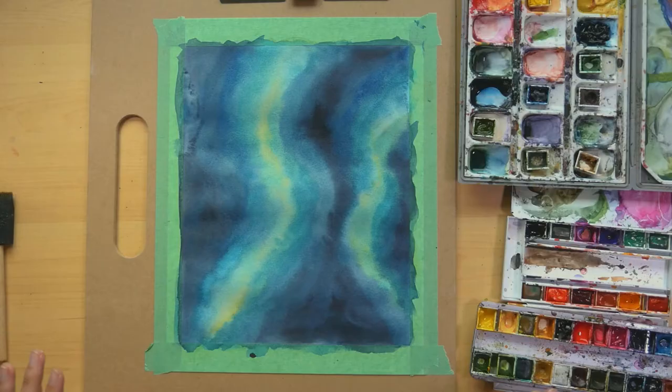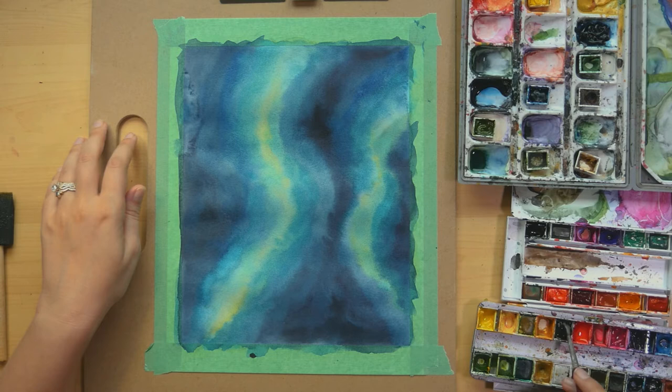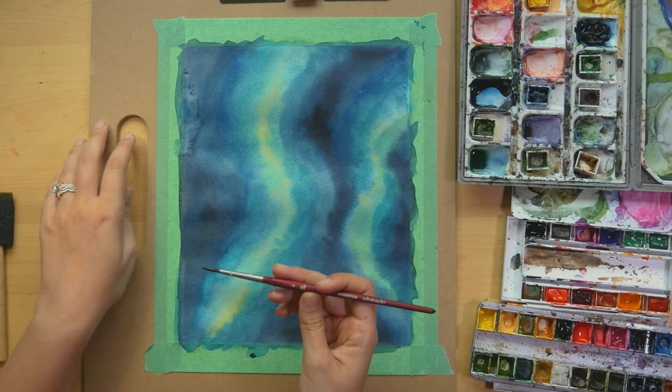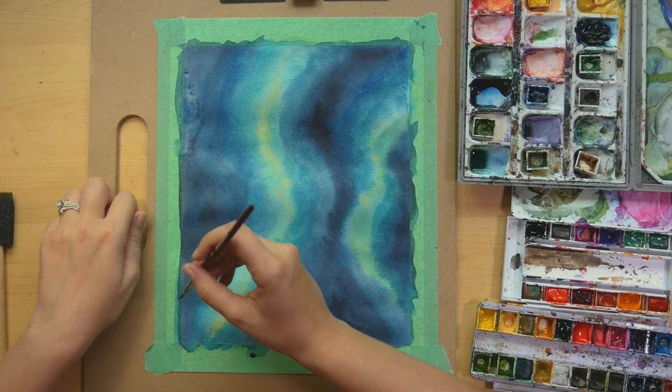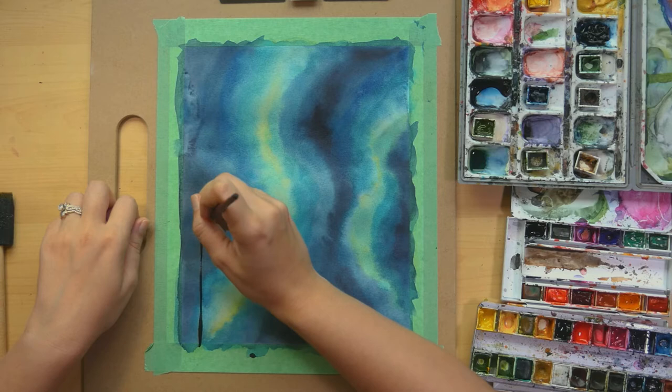So here we go. We are just going to use some black, and I'm using my size 4 Princeton round. So I've switched gears a bit to a smaller brush just to be able to add some finer detail here. And what I want to do is add a few lines, and these are going to indicate our trunks here.